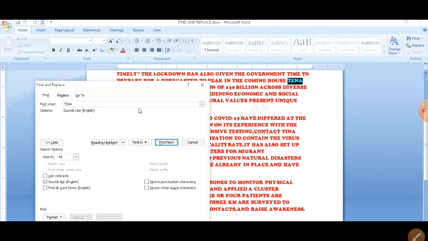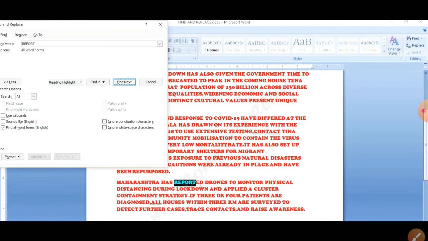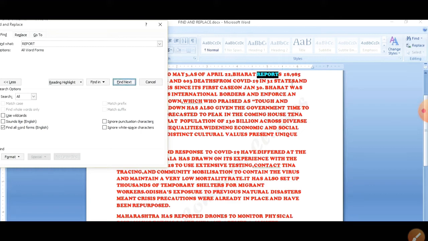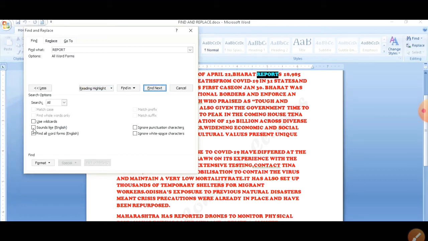It will tell you where such a word is written, which starts with the same sound, that is called homophones. And now Find All Word Forms from English, related to a word such as report. So it will tell you the report. This way we can find all words from English.